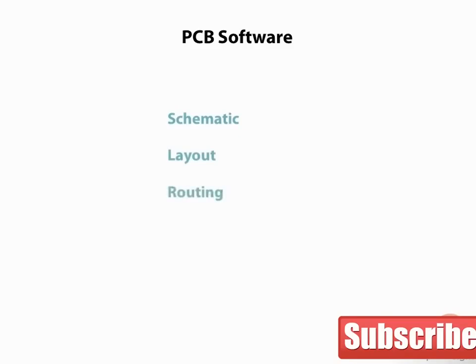Next we have routing. In the layout, the components are connected with air wires. No real traces yet. The routing function of the software allows you to render these air wires into actual circuit traces. Some PCB software packages can do this automatically for you, based on a set of rules you define. Most boards are routed using a combination of auto-routing and manual routing methods.